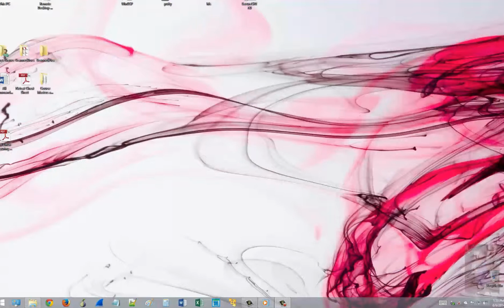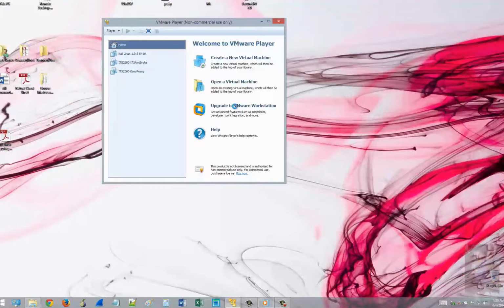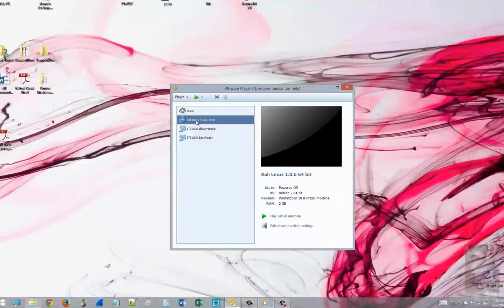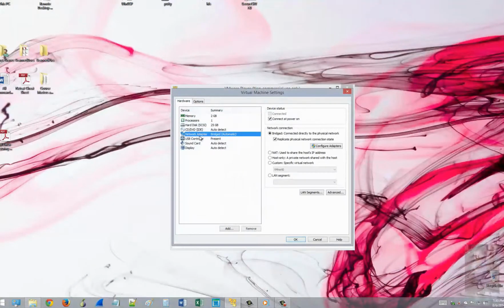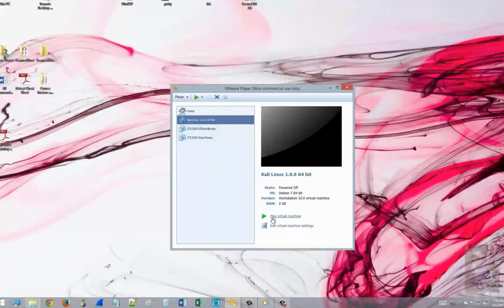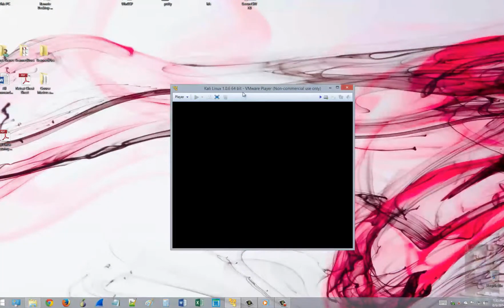To do this, what we're going to have to do is get VMware up and running. VMware Player here, I'm going to go ahead and select it. You'll see it kick up, and now I have my 3 systems in here. Okay, we got our attack system, and we got our 2 targets. Best thing to do, select this attack system, edit virtual machines, go over to this network adapter, and place this into a host only. This is where we're going to want to start from. Go ahead and hit OK. You can start that virtual machine.